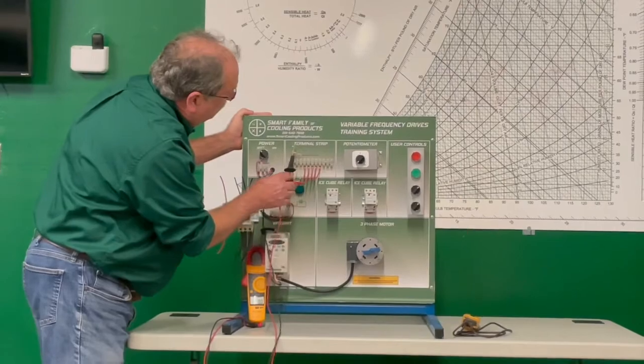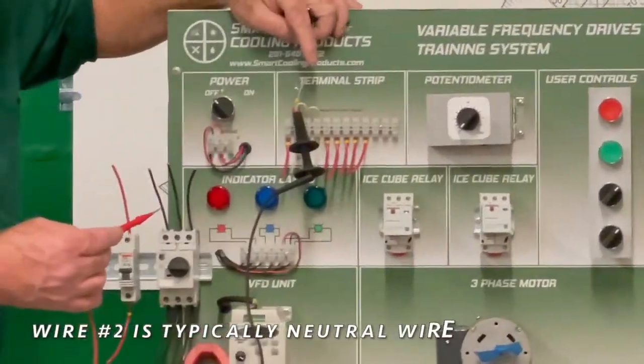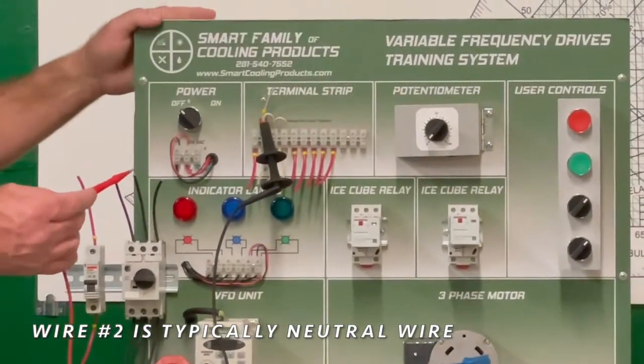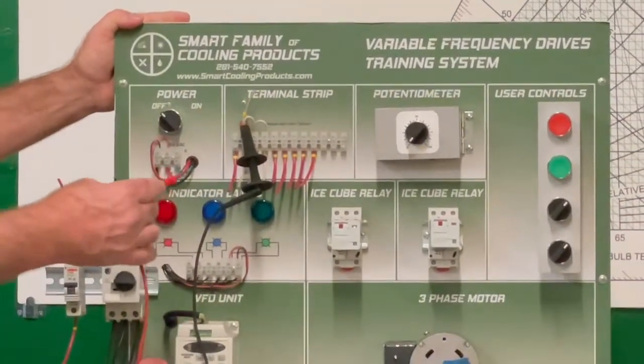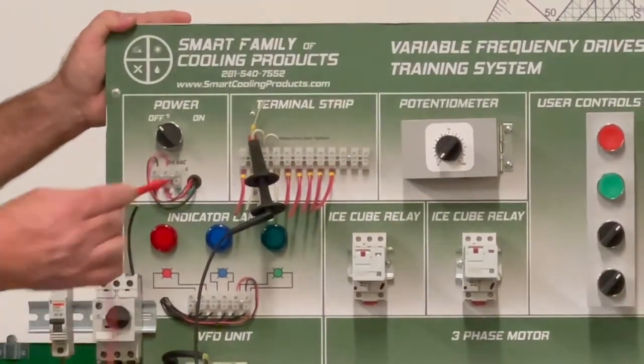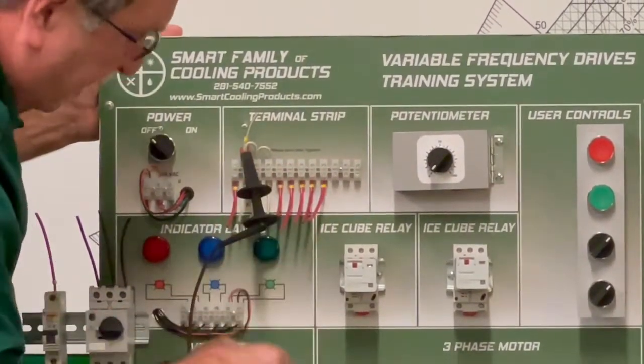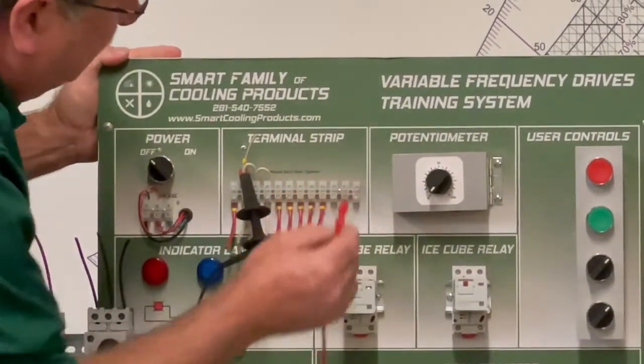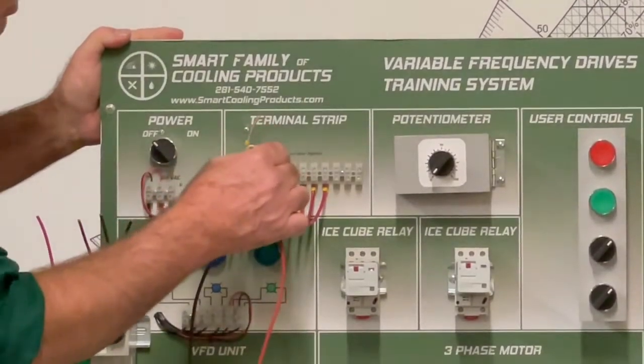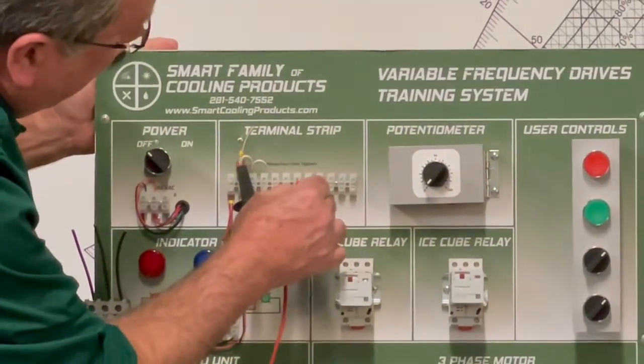And then on our units, the number two is the neutral circuit or the ground. And it's labeled number two. So one side of your meter is going to stay there. And then you're going to start working it down the circuit, watching your meter for voltage. And as you do, you'll see I have it there on three. I have it there on four.